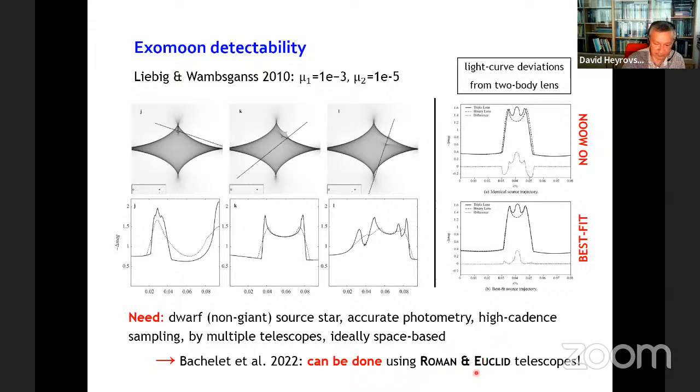If you have only one of these, if you don't have the Euclid survey, the detectability doesn't drop by a lot, by, let's say, 10% or so. But of course, you have the drawback of not having a confirmation from another telescope. Of course, you can supplement these data with any Earth-based observatories. So it is feasible, and we can expect, and we need not be even overly optimistic, to find some exomoon detections. If you look at this feature itself, 0.3, 0.2 magnitudes or so, such things are easily detectable even from the ground. But of course, you would need these other things. You would need to have a non-giant source star and so on.